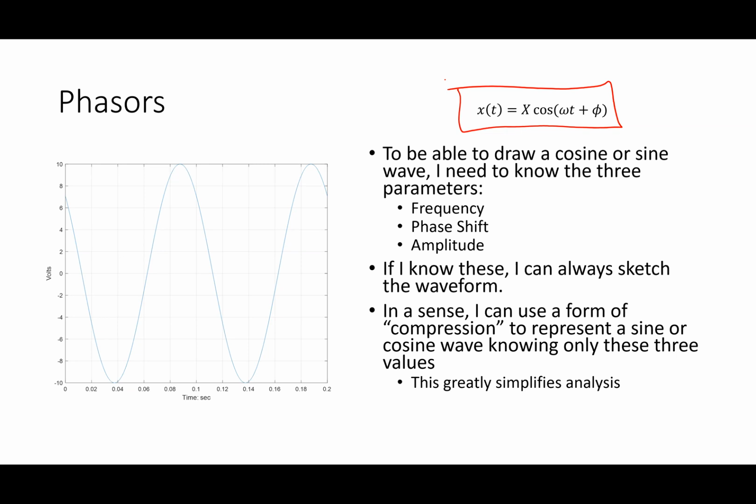How many points are on that waveform that's drawn right here? If t is on the x-axis here, how many points are drawn there? Isn't there infinitely many points? Infinitely many points. But if you think about it, there's a compression thing that sort of happens. If I know omega and I know phi and I know x here, I can always draw the waveform for all values of t, can't I? Yeah. I could just plug in the numbers, right? So I think of this as compression, right?